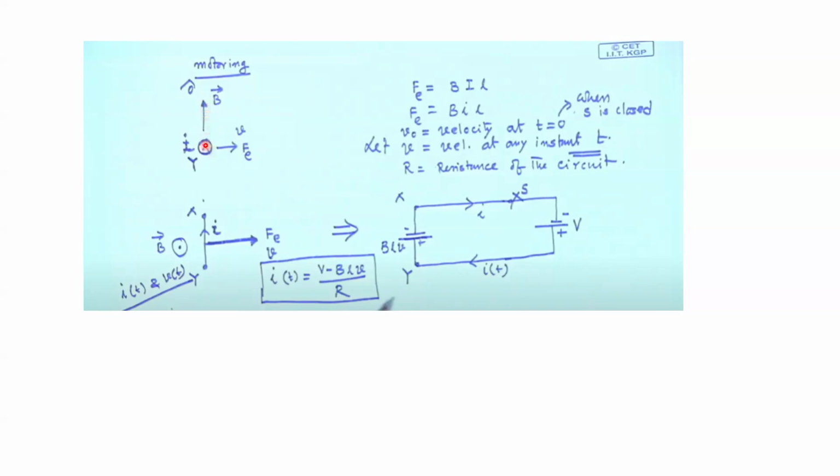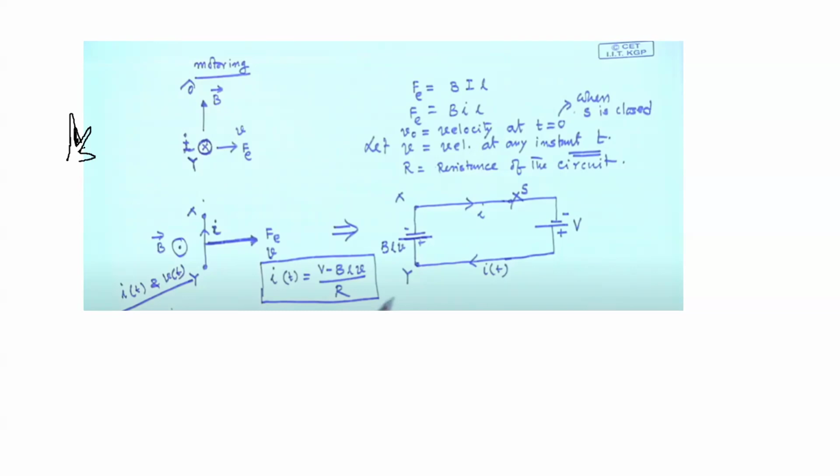So cross means current entering the plane. I said it in the opposite way. So cross means current entering the plane, and B means it is going upward. So your forefinger of the left hand is pointing up like this. Okay, forefinger is like this, and what does this cross mean? Your middle finger is entering the plane. Okay, so you will see that your thumb is pointing like this.